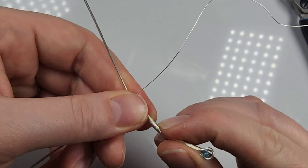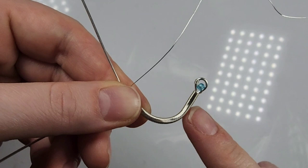And I want to keep these two wires I've coiled together from twisting up as I shape this, so I'll use my flat nose pliers to keep them flat as I go.